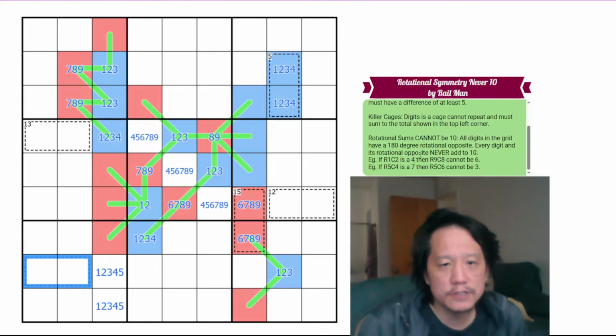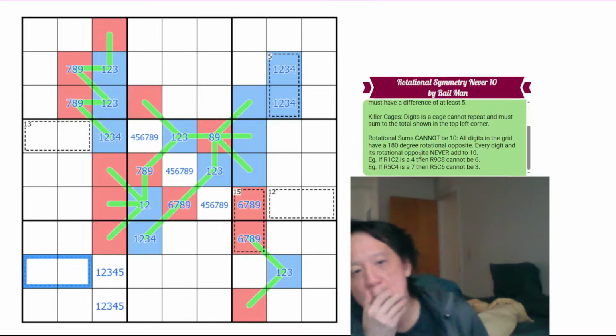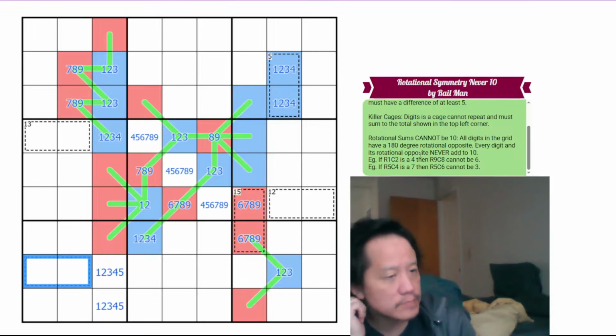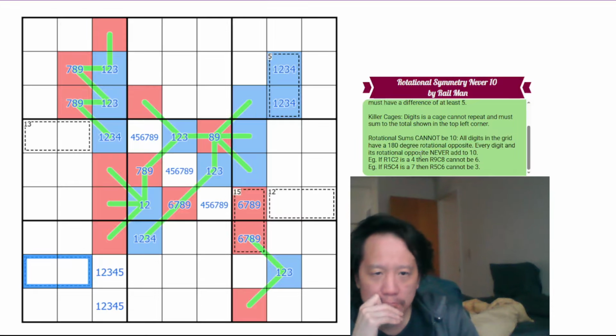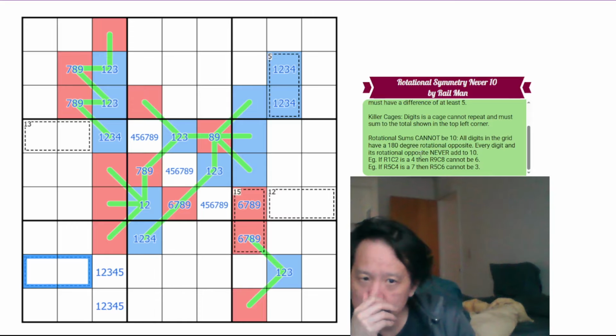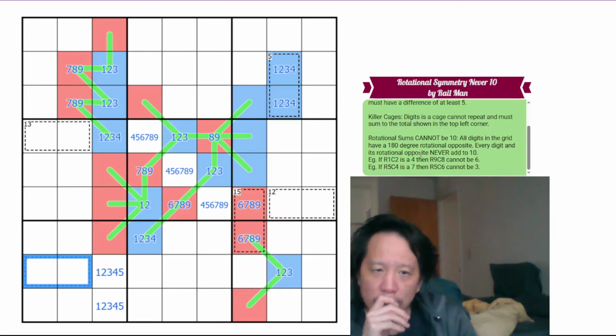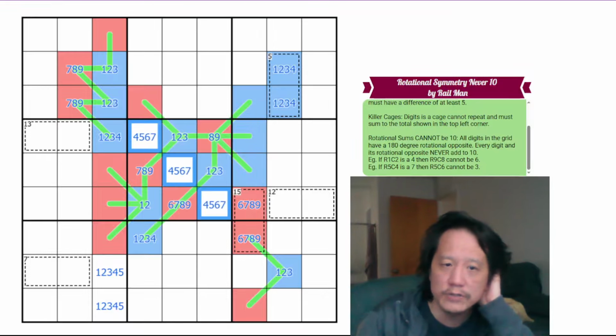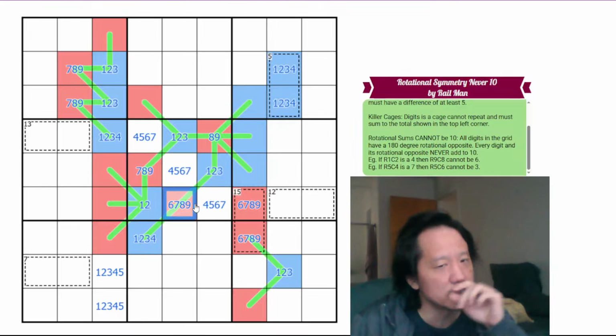Okay, rotationally. So either this is 3 in box 5, which means it's next to 8 and 9 only. So this is 8 and 9. Or this is 3, which makes this both 8 and 9. That means the rest of box 5 cannot contain 8 or 9 because we're guaranteed one of them's here and one of them's here.